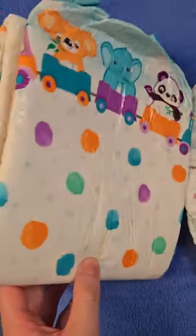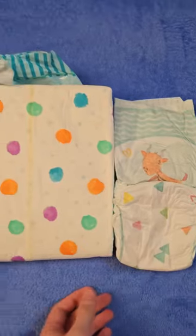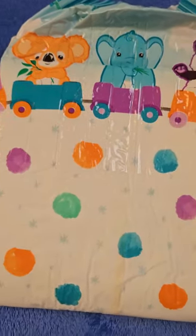Well, apart from the small size, which is tight for many, it comes off shockingly badly when comparing print quality. On the right you see the largest Pampers in 8, on the left the rear's Critter Caboose. The Caboose is not only much more vibrant in terms of colors, but also more generously printed.